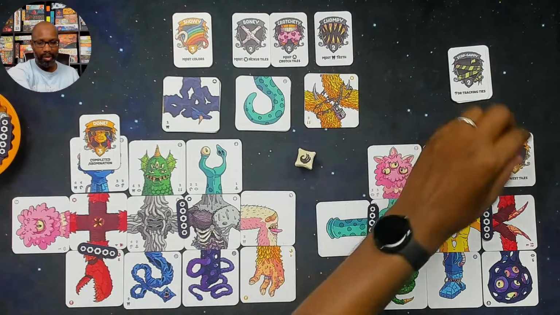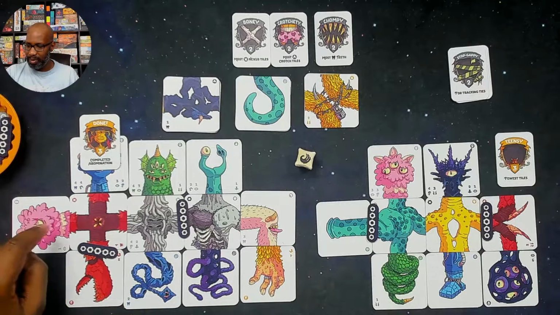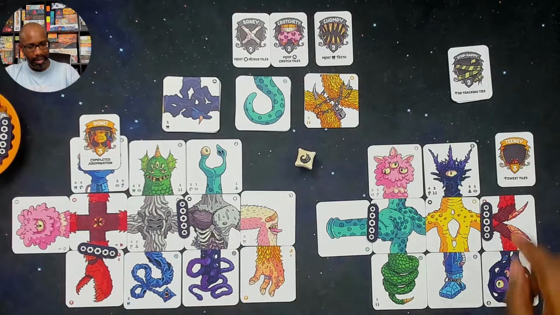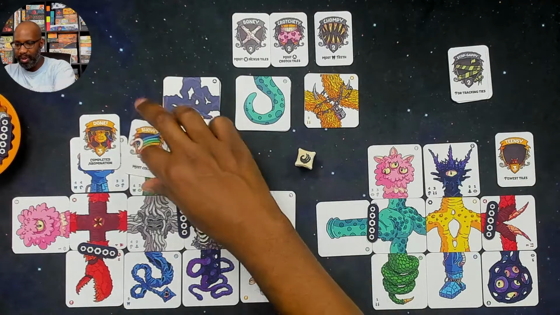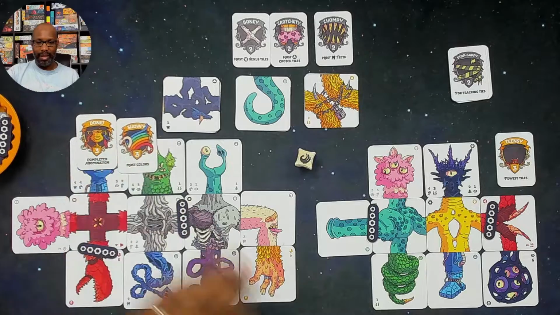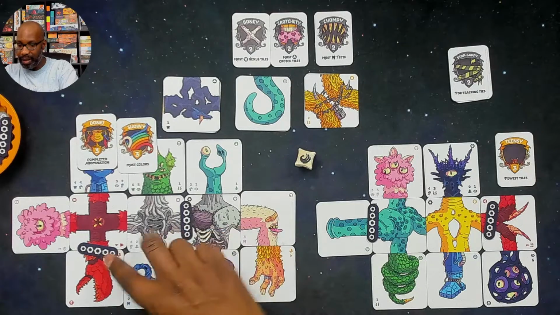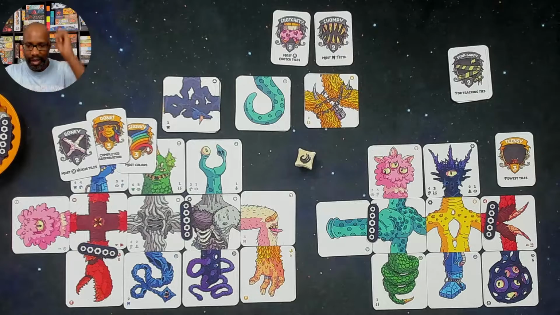So fewest tiles will go over here. Most colors. Let me see. 1, 2, 3, 4, 5, 6, 7, 8, 9, 10. 1, 2, 3, 4, 5. Okay, so most colors will go over to that player as well. So they have 6 so far. Then you get into the awards. So most Nexus tiles. They have 2, so they get this one. They get most Nexus tiles.